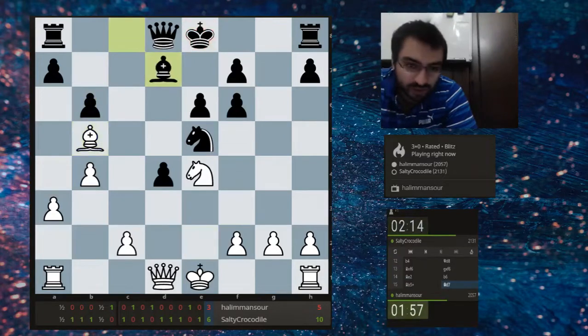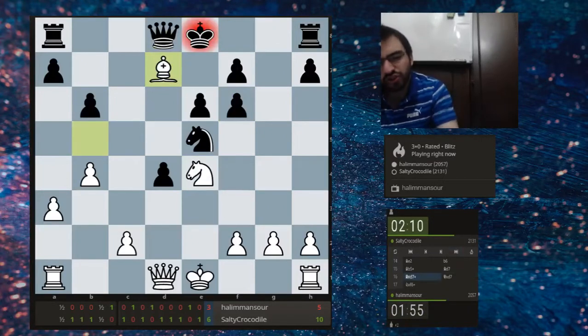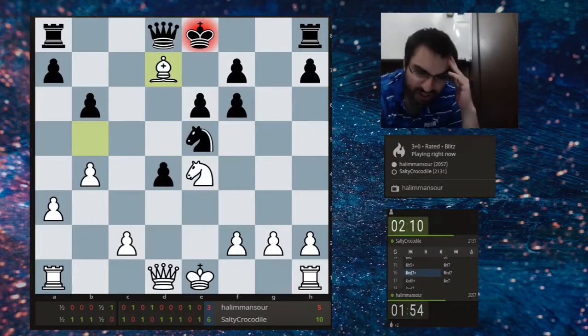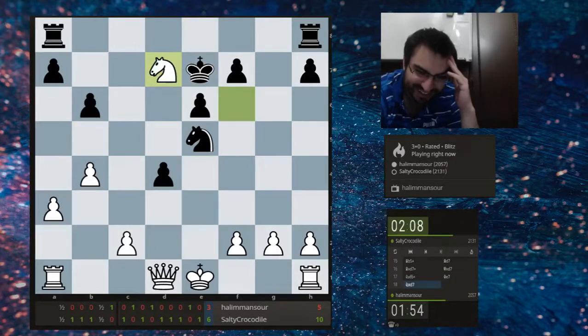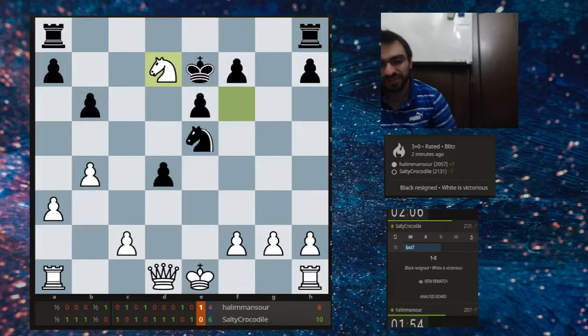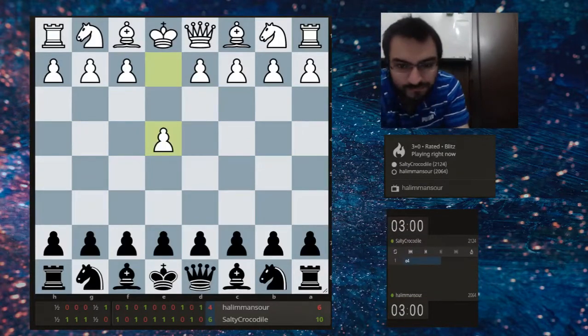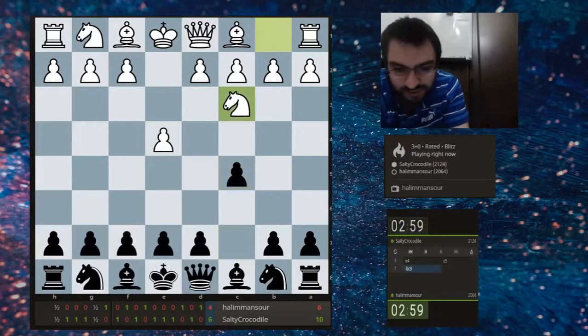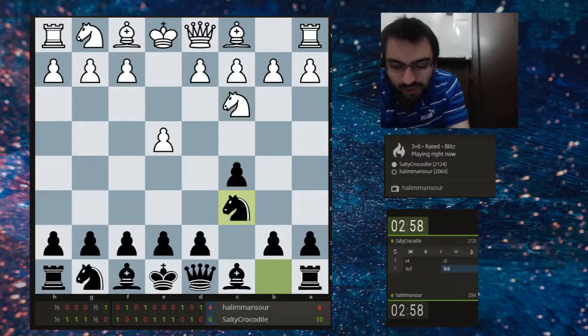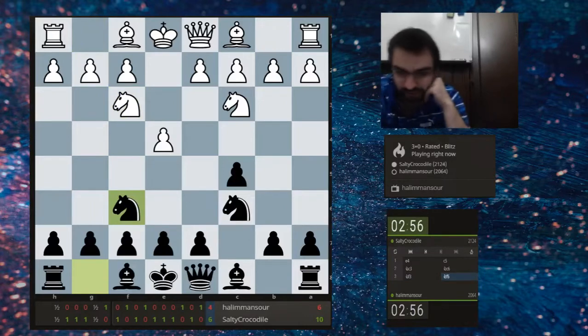Yeah, for example, in this order as well. Oh, taking. Ouch, ouch. Okay. So we saw a queen blunder from Halim in the third game, I think. And now one from Salty. Okay, great. So 6-4. Yeah, if Salty would have won that, that would have been the end of the match.